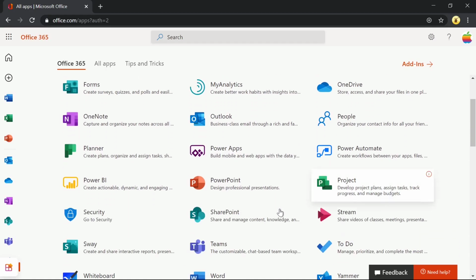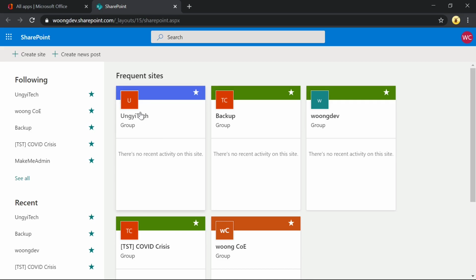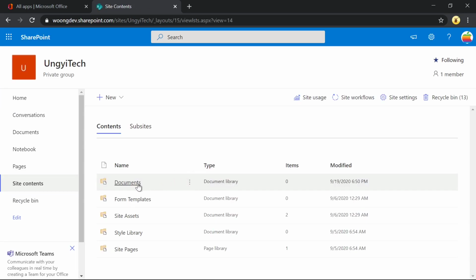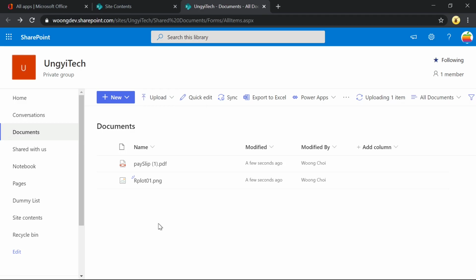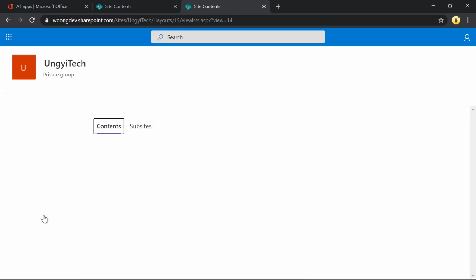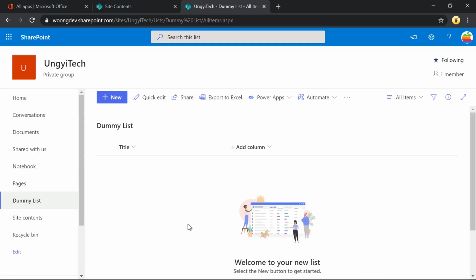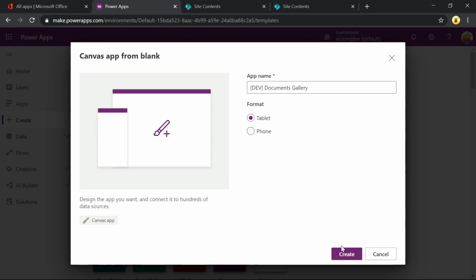Before starting to build in PowerApps, we will need to create a document library in a SharePoint site. I will use the one created when you create a SharePoint site. It's called Documents and should be in an old SharePoint site. You can create a new one or use a different document library if you want to. To test it out later, put two or three documents in place. Also, create a dummy list in the site. If you don't have any, you need to connect the document library to the PowerApp.